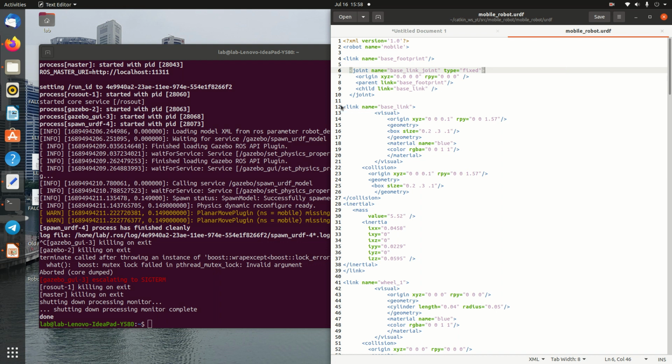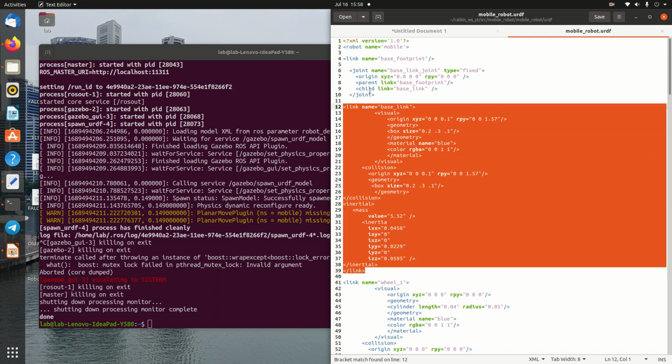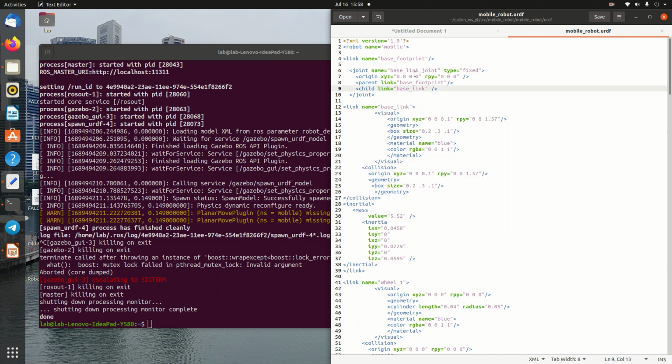We have a link in here, which is our base link that the other wheels are connected to. This base link is a virtual link, and the main body of the robot is connected to this virtual link through this joint, which is the fixed joint.